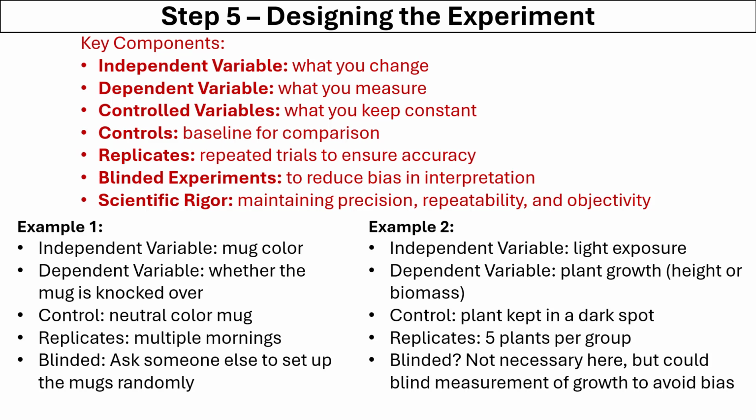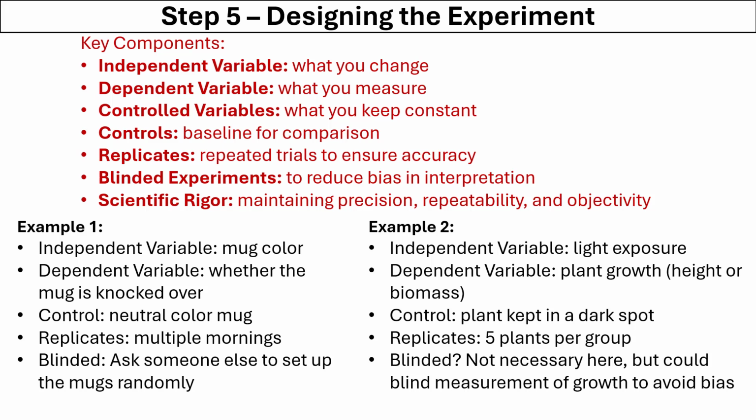Scientific rigor is about maintaining a certain standard of your experiment, how precisely you are recording your findings, how reproducible your findings are, and how objective you have been towards your scientific method. You have to remove your bias and you have to be more objective towards your findings and recording your findings.